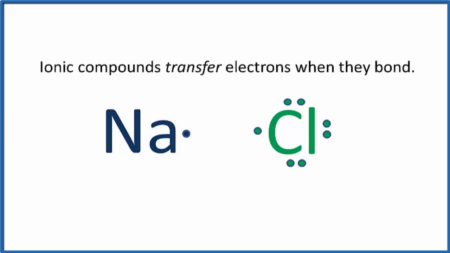So we have sodium with its one valence electron and chlorine has its seven valence electrons. The sodium is going to transfer its one electron to the chlorine. When it does that, the chlorine now has eight valence electrons, so it has an octet with a full outer shell.